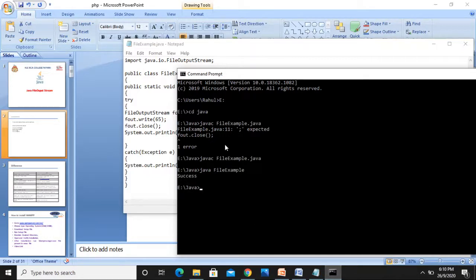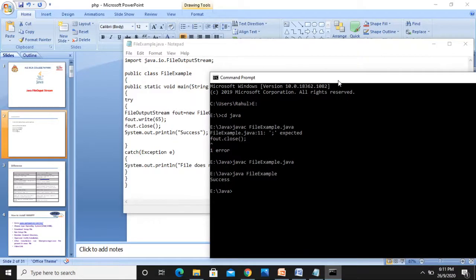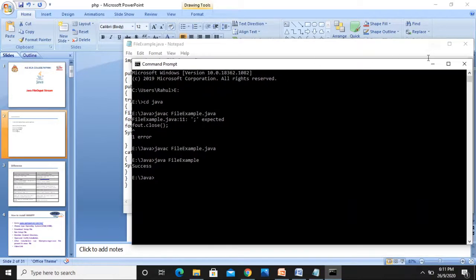So success means 65, which is capital A, has been written into the file text.txt. I have written the capital A into text.txt. Let me check whether it came through successfully.